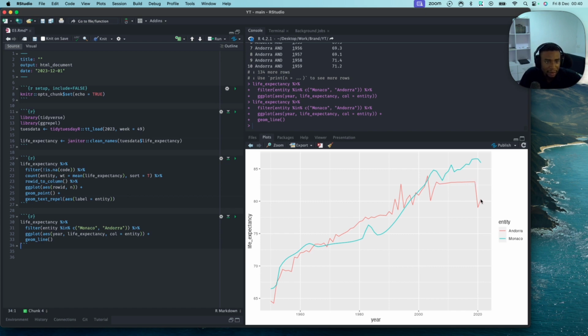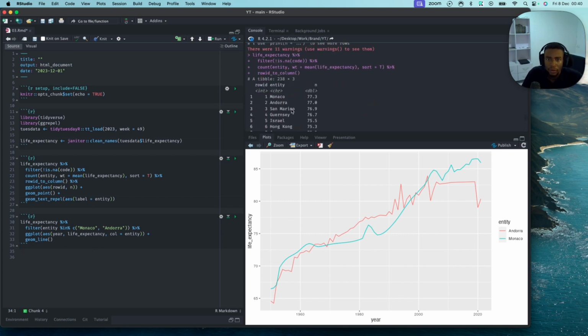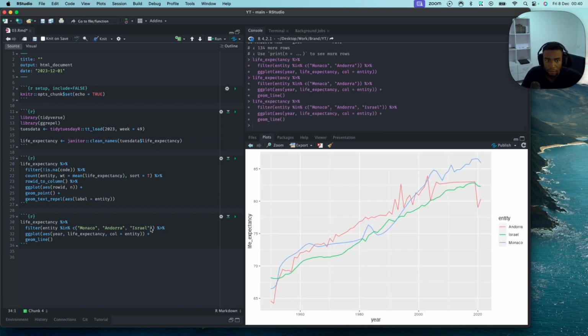Then it declined, and this decline would probably be due to COVID, because every country had a bit of decline during 2020. Let me add one more country here to confirm. Let's use Israel. Yeah, there is this decline.